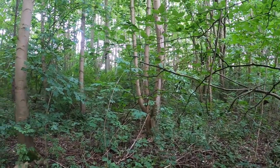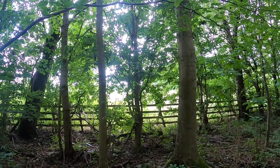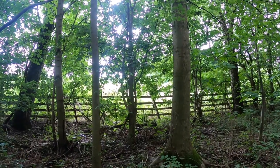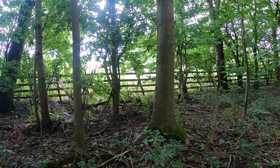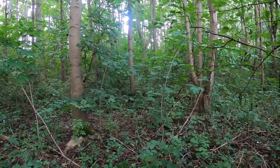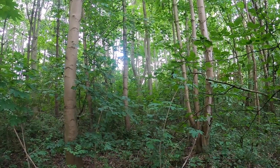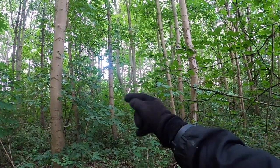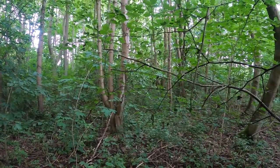Another point, yeah, I'm in the woods. There's a field over there, and there was a video I filmed in that field. It's gone because it was on a channel that I deleted. Some gypsies stayed in there and they left all their rubbish, and I filmed it. So the path is over there, but I chose this spot because we've got a lot of cover. As I was coming in, I was up near the path. I saw a cyclist, but I don't think he either ignored me or he didn't see me.